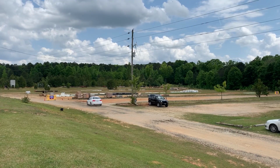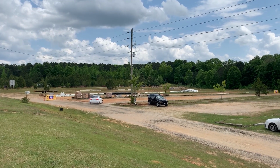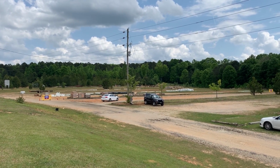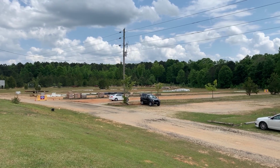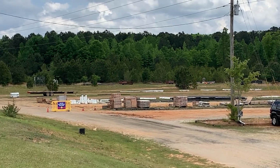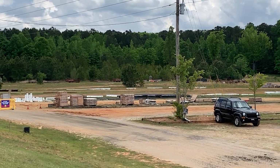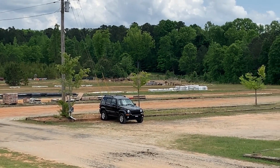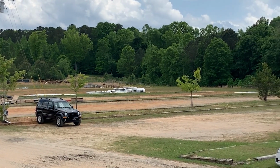So let's start this update how we always do, by checking in on the storage area behind the parking lot. After speculating when the pieces of the track here would be moved, we finally have our answer. We hadn't seen much movement here in a while, and it's been pretty cool to see the amount of steel located here beginning to dwindle week by week. As to where it's gone and what it is, well, you're gonna have to stay tuned for that.